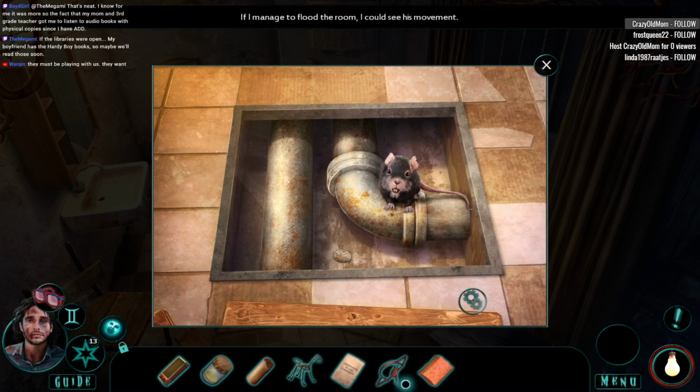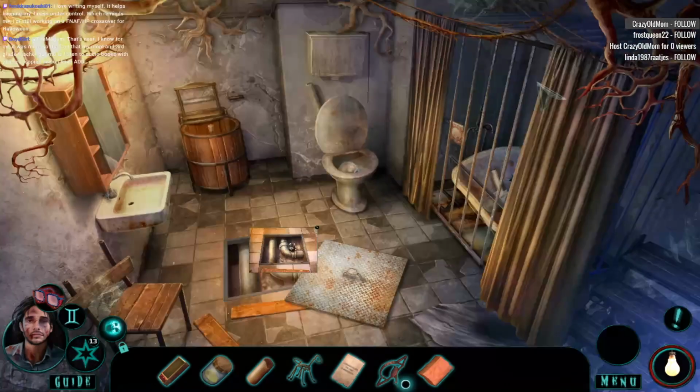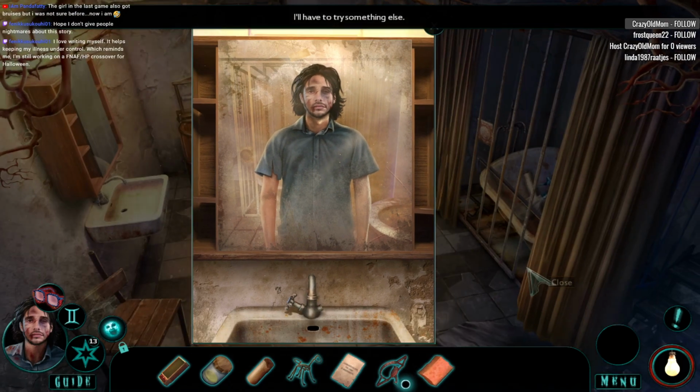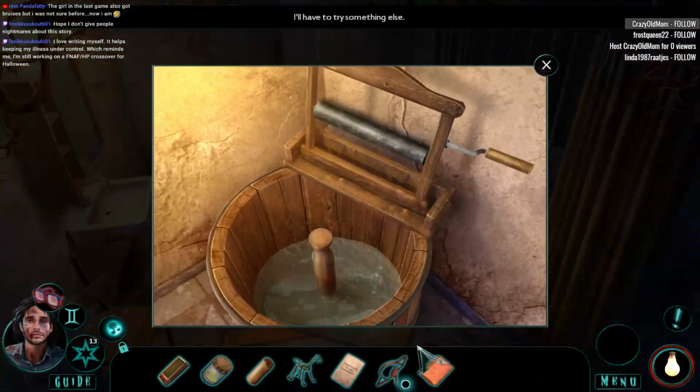Oh, hello, little buddy. If I managed to flood the room, I could see his movements. Oh boy. How in the heck am I gonna deal with this friend? Fascinating. Sponge. Nope. The girl in the last chapter, she got bruises too, right?